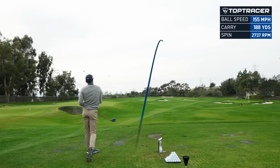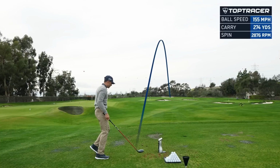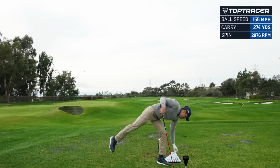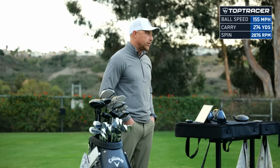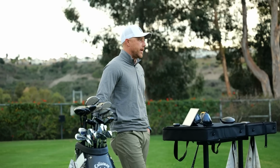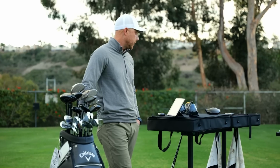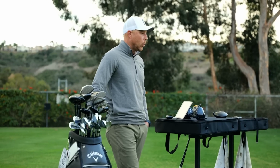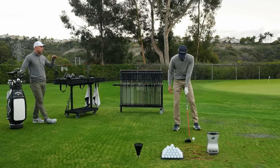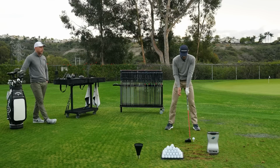For some reason I'm having, I don't know what it is with the optics of this head. I'll hit a couple more. They're all starting right and falling right, for the viewers out there. They're spinning a little bit more, which this should do compared to the triple diamond, but if it's also spinning off to the right or fading more, that contributes to it spinning on the high side. And when it spins more, you launch it way up in the air already. So if you combine that with too much spin, all of a sudden you get a land angle like you'd want if you were hitting into a green. You get chaos. And you don't want that with the driver, obviously.